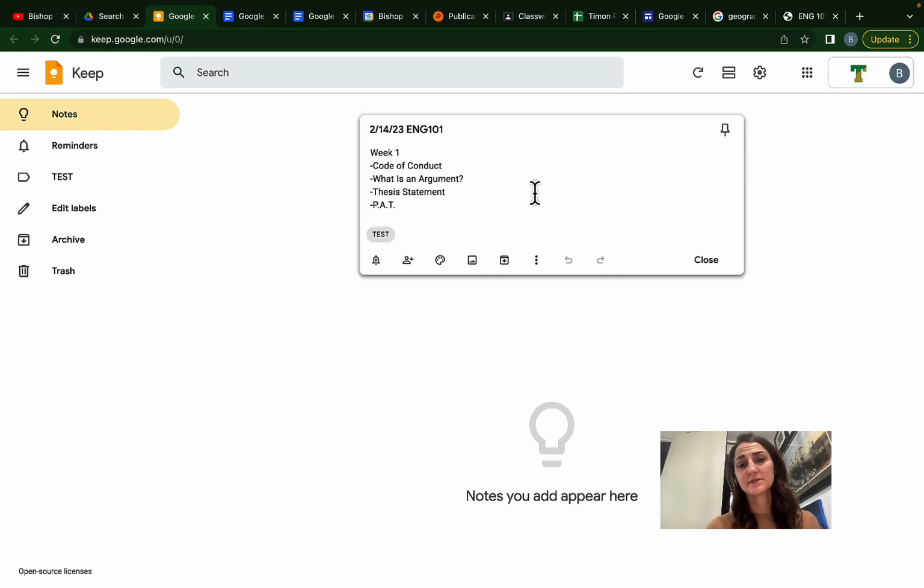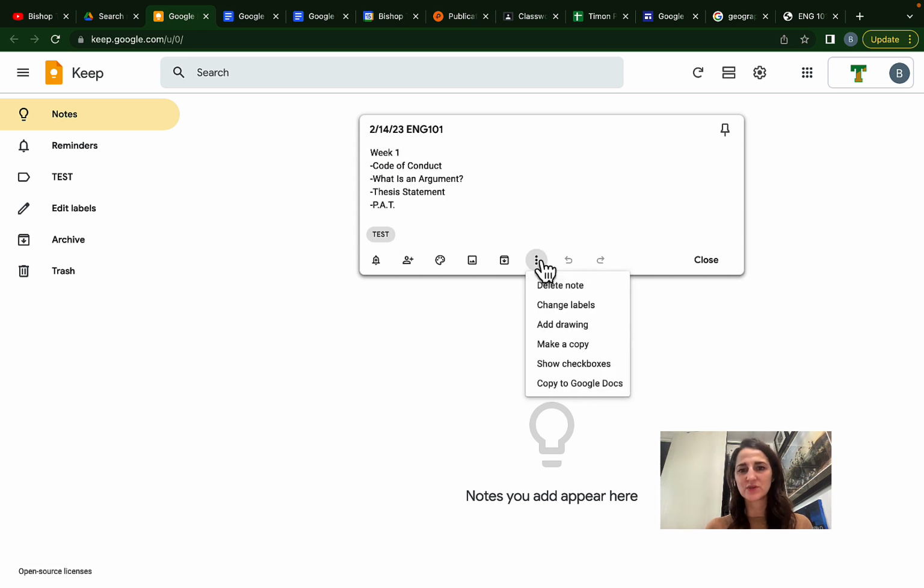So here is a started note, and you can add in a title up at the top, take some notes. There are not a ton of HTML abilities in here. So things like I want to add a link, or I want to be able to add in bullets, you don't really have that ability in here. However, you can take some quick notes. You can add in some things like a drawing.